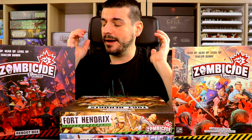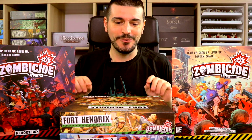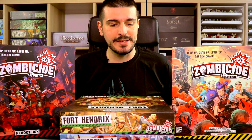I don't like jumbling all of them up in a plastic bag and throwing them in the boxes. That is not something I like to do, even though I've committed myself to painting my miniatures, but I have so many that it's a bit disheartening to look at them and think I will have to paint all of this. I've started, and I'll show you one or two while I'm showing everything this product can bring to you.